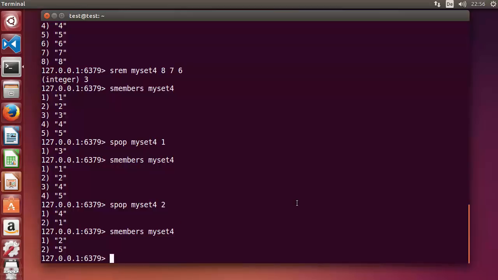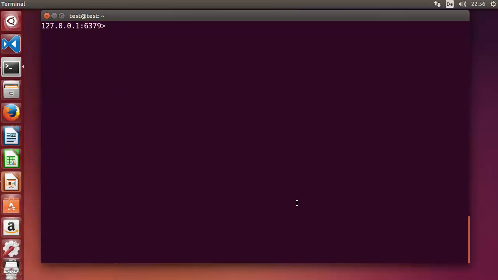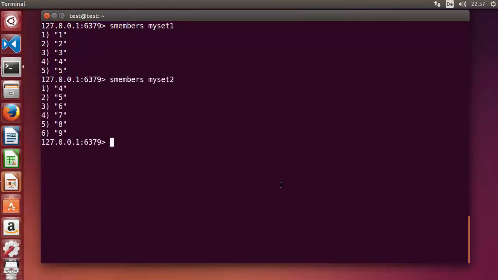Now let me clear this terminal and print the values of set 1 and set 2 once again. So set 1 has 1 to 5 and set 2 has 4 to 9. Now there is a command called sinter, and the sinter command gets the elements of a set after the intersection of all the specified sets.